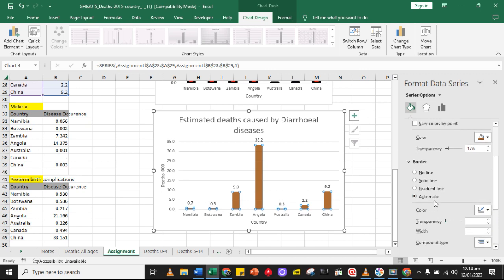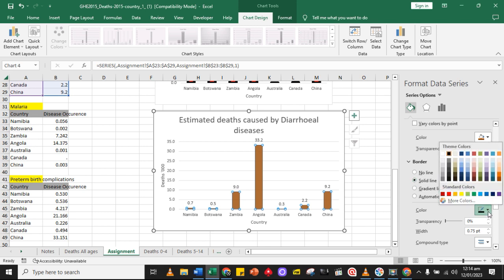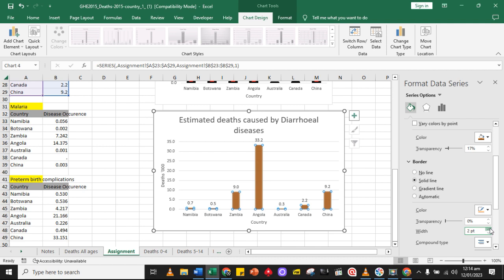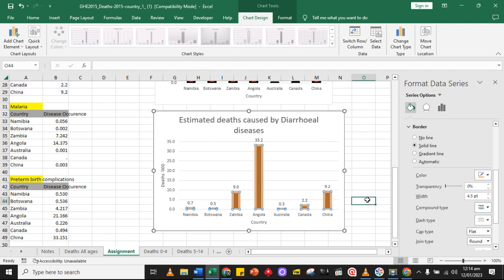Our border color, this time we go with what? Last time we went with black. I don't want black anymore. We are gonna go with just a lighter version of that orange, and then make it thick. There it is. Okay, that is fine.